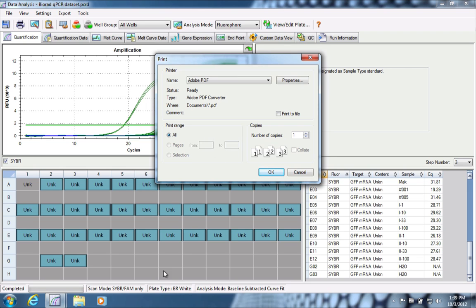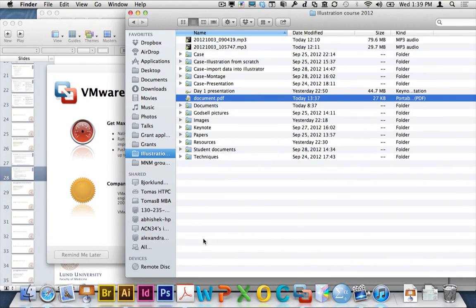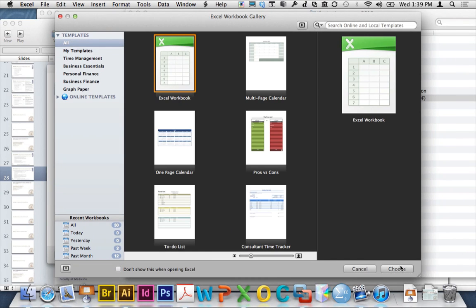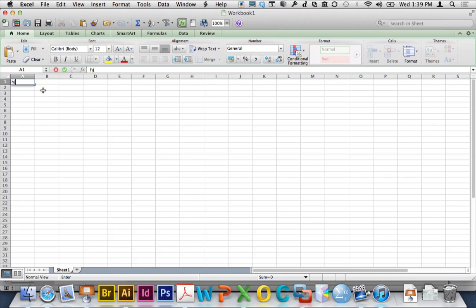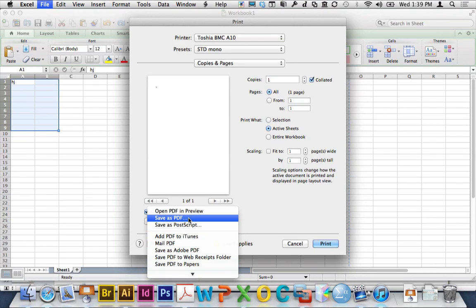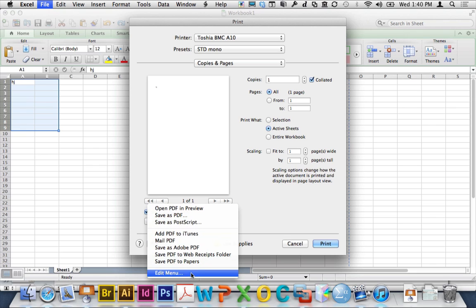On your Mac, you have this, as I said, already installed by default, and it looks then very similar. So if we just take something here, and we just want to print these guys, you have your print dialog here, and down in this bottom here, you have save as PDF. So there, you see, you can also save it as the raw PostScript, but in many ways, the PostScript can be more confusing for you, so it's easier to work with the PDF file format there. So there you also have this same alternative.